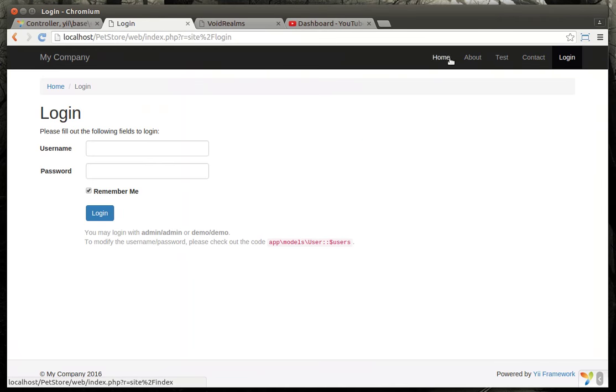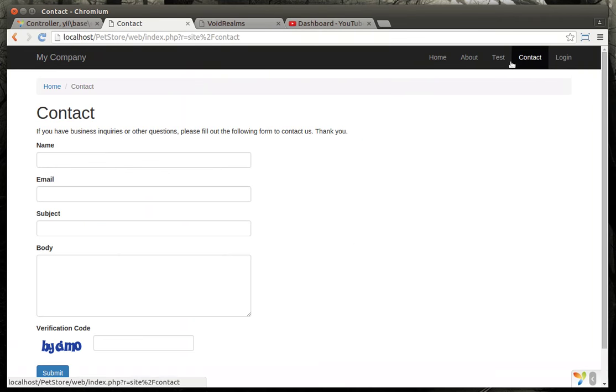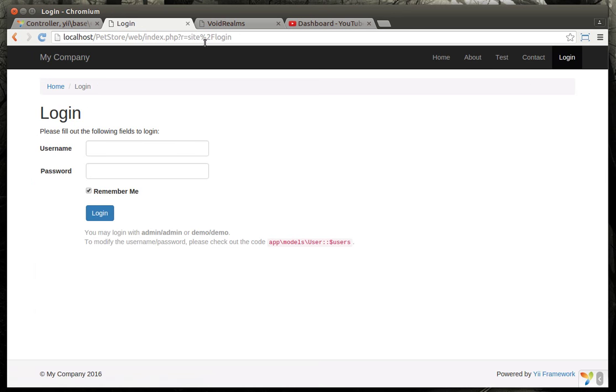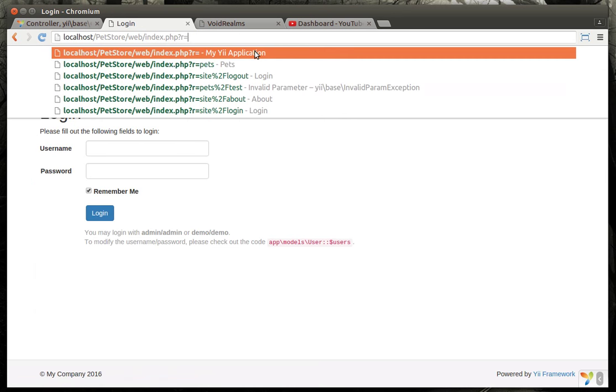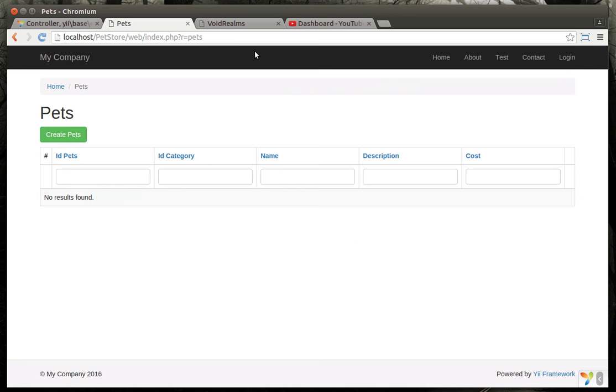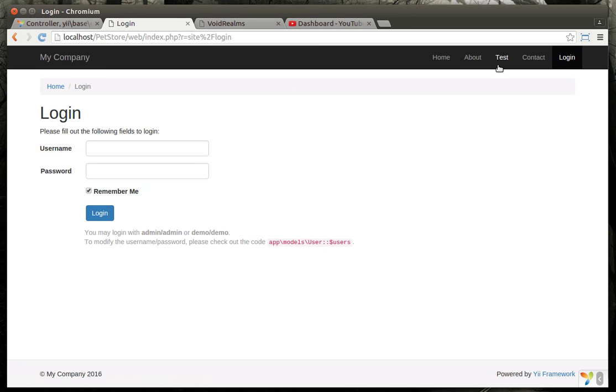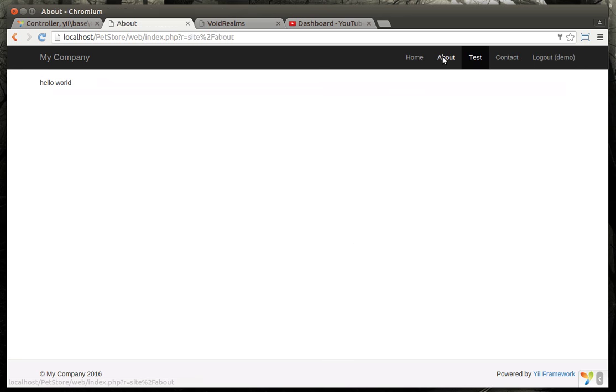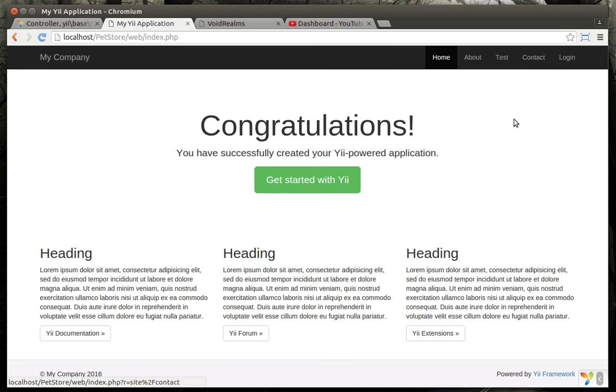So we're going to go to log in, log out, where was it? Test. Yes. So when we click test, it automatically wants us to log in. So let's just click out, click test. Notice how it wants us to log in. Let's go ahead and log in here. And ta-da, we're logged in. We can go to test because we're logged in. So let's do that again.